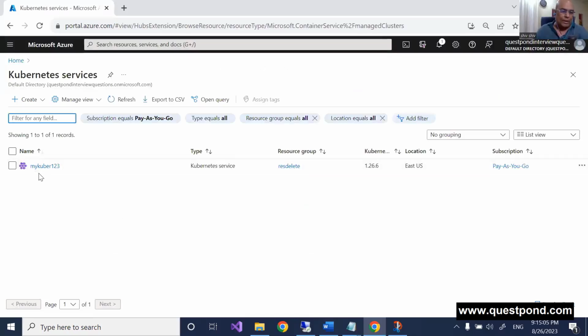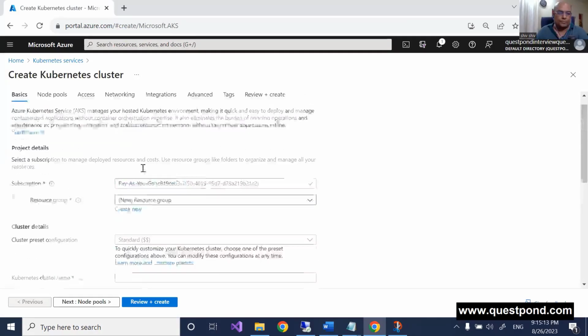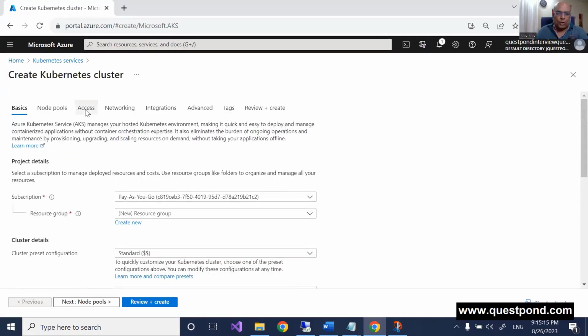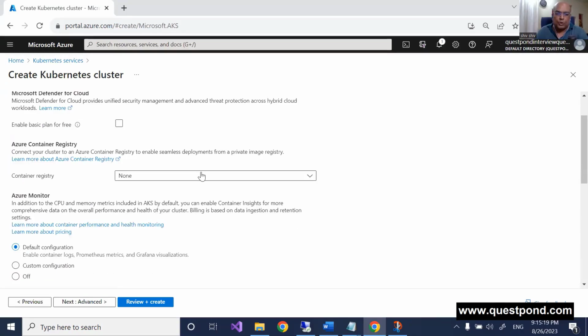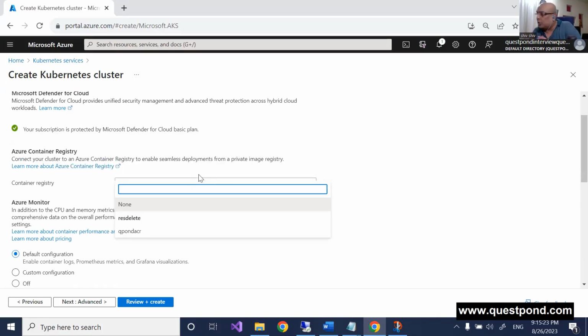Okay, I already have a ready-made AKS here, my Kuber 123. So what I did, I created a Kubernetes cluster, and I went to integration and I made sure that this Kubernetes cluster is attached to ACR. I've done that. Okay.